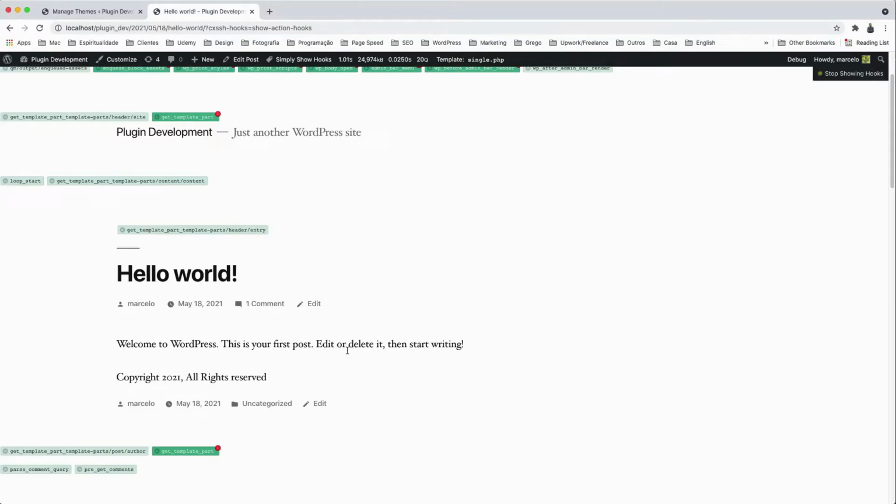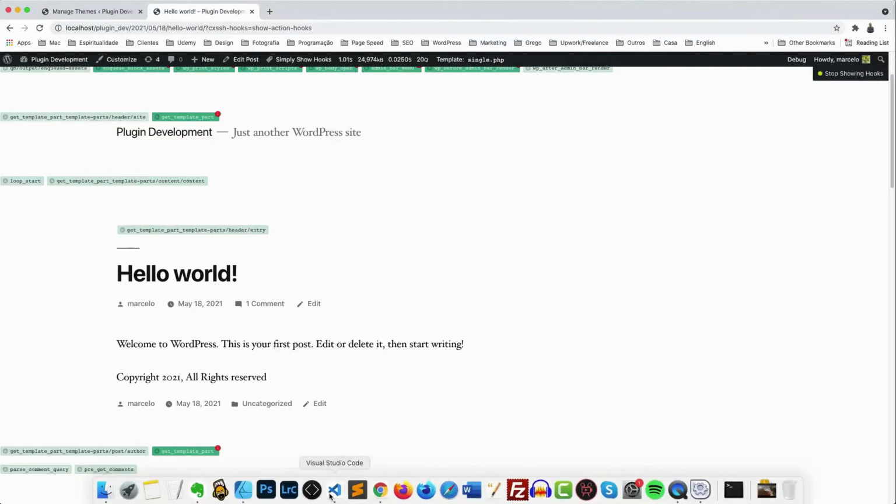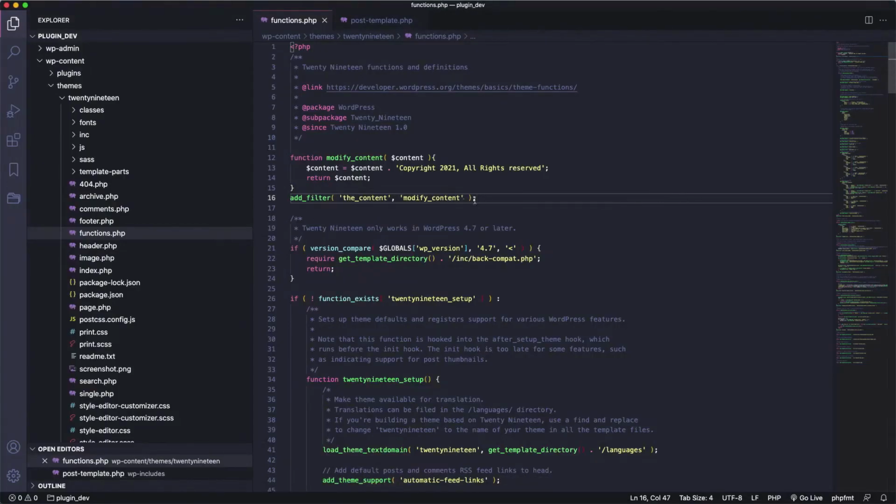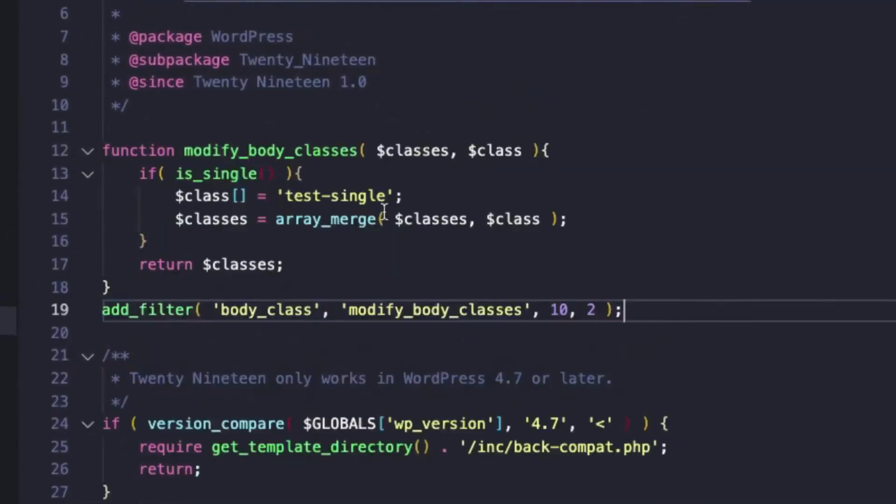Now I'm talking about a filter that takes only one parameter. Let me give you an example of a filter with two or more parameters. For example, the body class filter, which I mentioned last time. I could have something like this to add a new class to the body element of all posts. Notice that I'm passing two parameters here. But if I want to work with these two parameters in the callback, I have to necessarily specify that here in the fourth parameter of the add filter. That's why I have this number 2 here, okay?